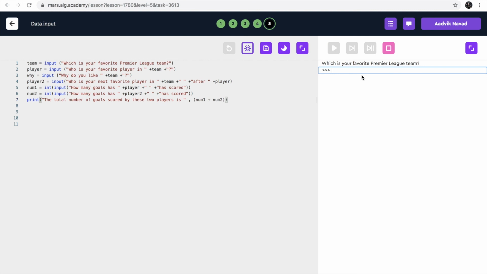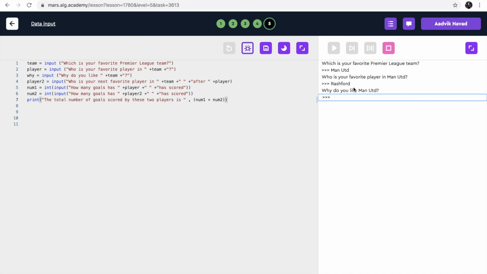So again, you can go through it as many times as you want, with whichever answers you would like, and then just play around with the program. You can add more variables. You can do a lot more stuff with the program than just this. Of course, you can add a lot more print statements. You can add if loops and a bunch of other stuff. But this is just a simple question answer and then calculator thing in Python.